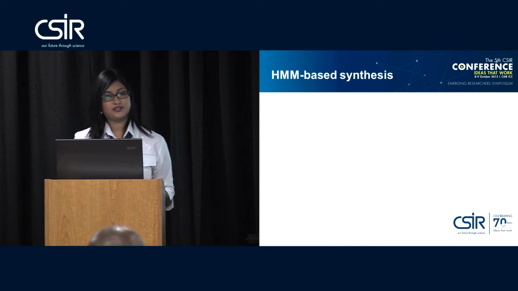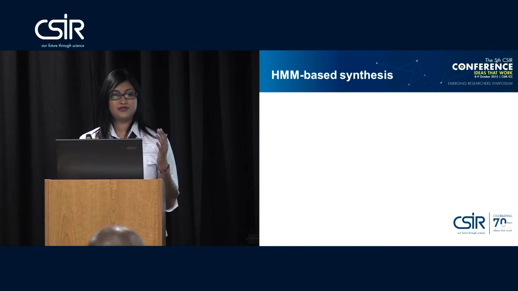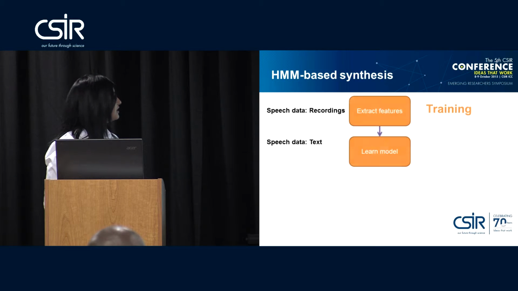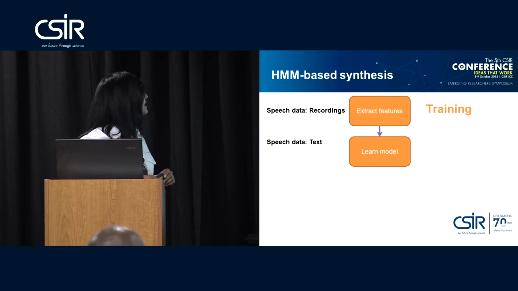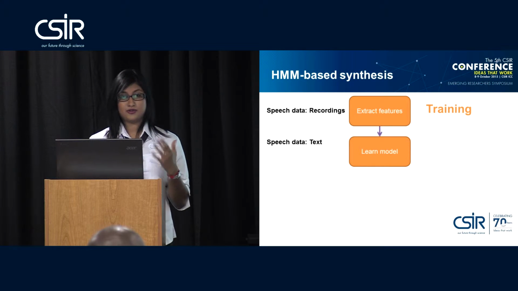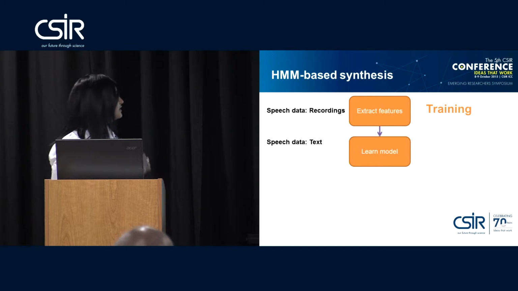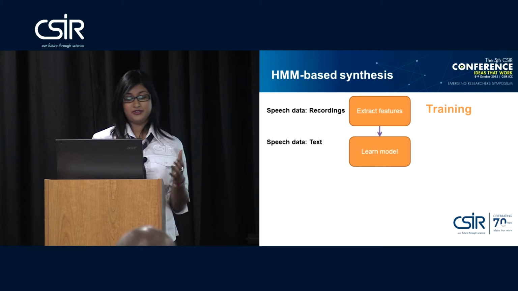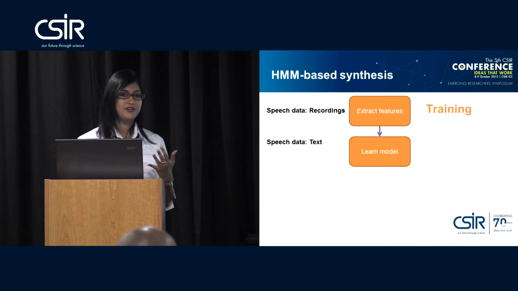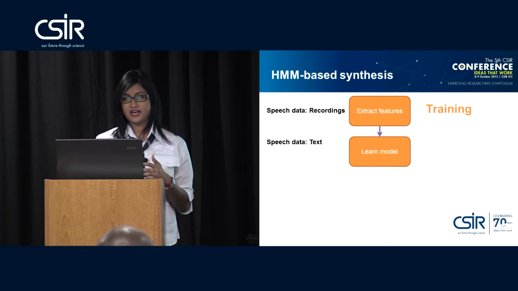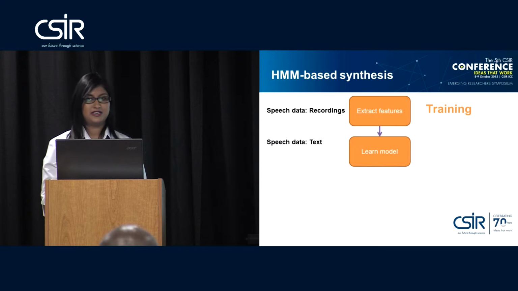A more recent technique is called HMM-based synthesis, which is a statistical parametric approach. Essentially, it uses statistics to model speech and train a specific model. The way that this works is that you have a database, also recorded by a voice artist, that contains recordings and text. The recordings are used to extract information like your fundamental frequency and spectral features, and then linguistic information is extracted from your text, which is together used to learn a specific model.